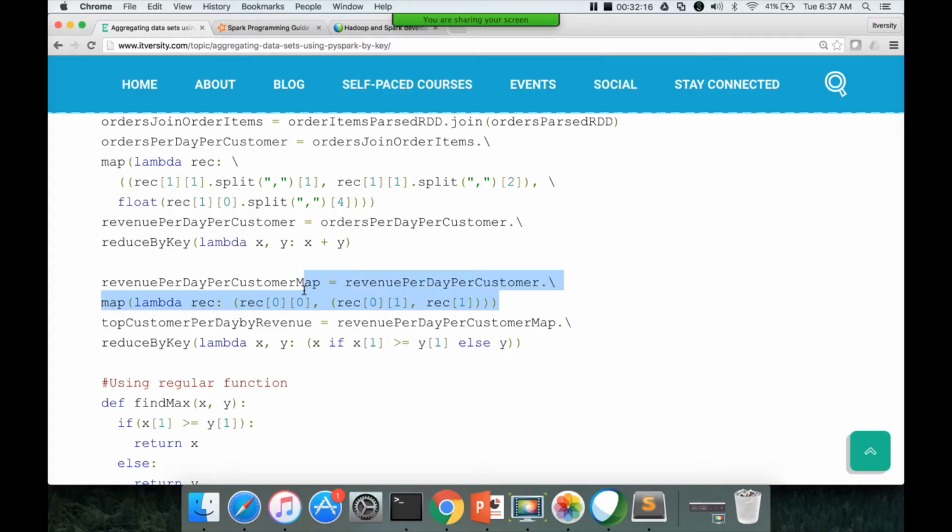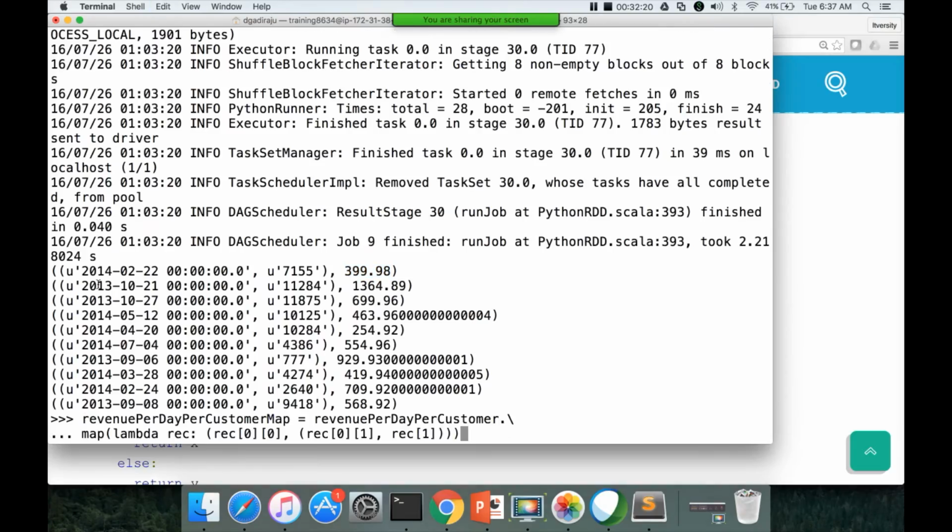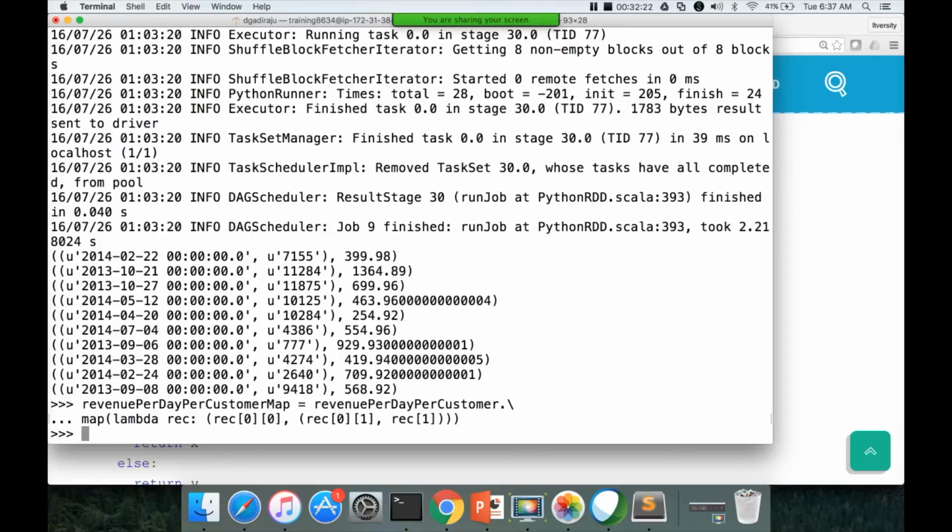Then I will come back to the reduce by key function to compute the maximum revenue generating customer. In this, what we are trying to do is move the customer ID, which is part of the key, to the value, because after the revenue is generated we don't need it as part of the key. It should be part of the value, so that we can identify who is the maximum generating customer.